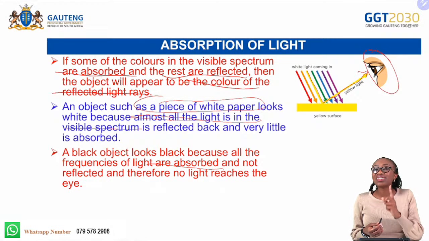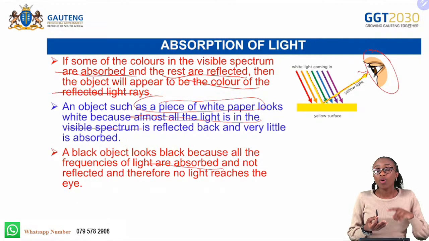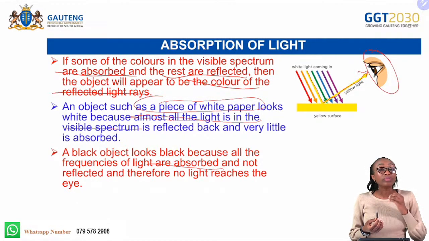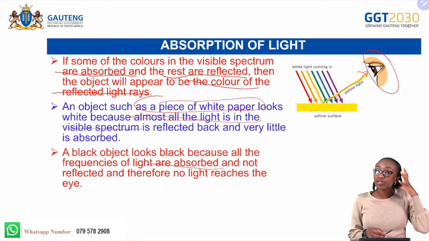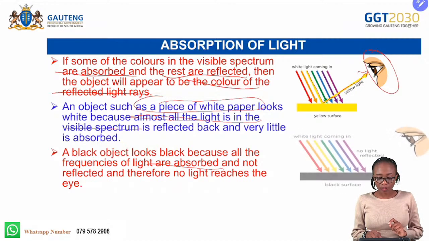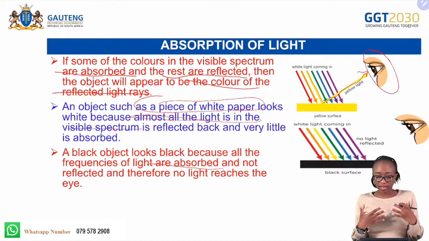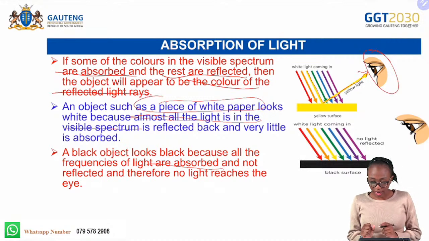If you see a particular color, whether it's green, yellow, or blue, it means all the other colors are being absorbed, whilst that one color that you're able to see, that your brain has interpreted as red, yellow, green, or whichever color, is actually the light ray that is being reflected. So here is another picture to cement what I've just said about the color black.